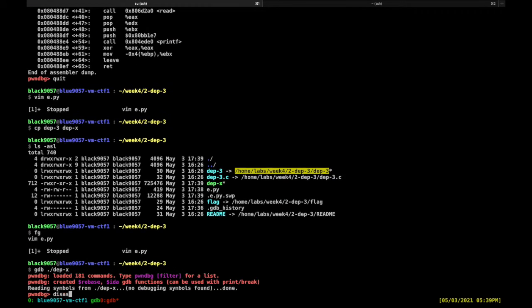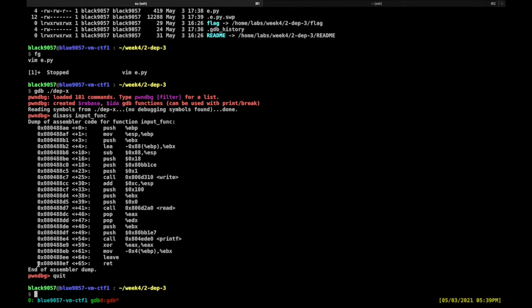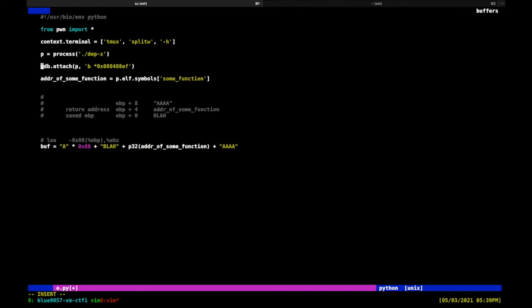Another thing is, for our convenience, we can set a breakpoint at the end of the input function, at the return, to follow how it is being executed. So we can copy this address and set the breakpoint right after we attach to GDB.